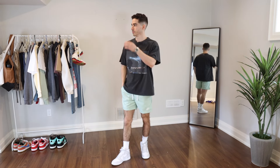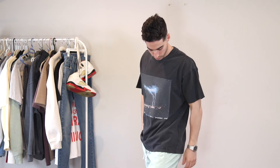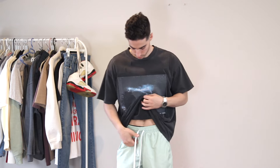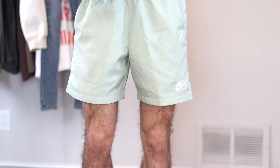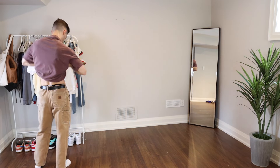Let's jump back to the Vast Gray Dunks and pair them with a vintage-style graphic t-shirt. To me, this is the look of the summer — baggy shirt, above-the-knee shorts, and Dunks. One of the reasons this fit looks great is because it's a washed black shirt, which pairs well with the green shorts. The shorts are a green version of the Nike woven shorts from earlier, and we'll also look at a black pair a bit later.